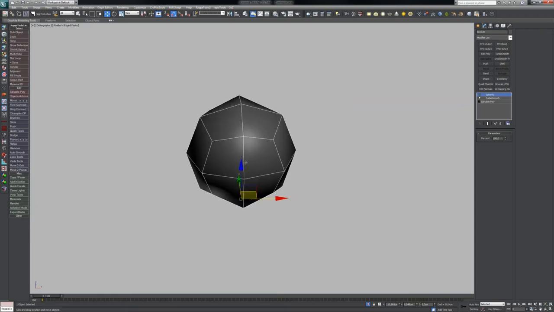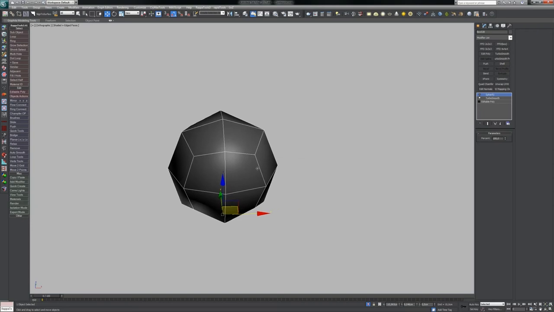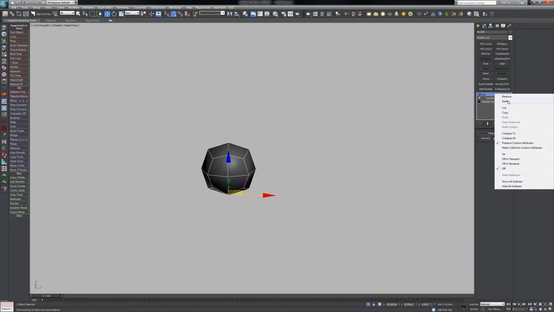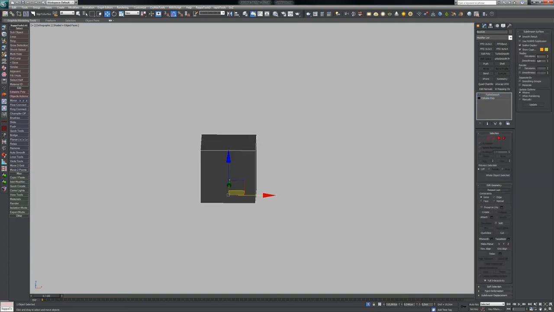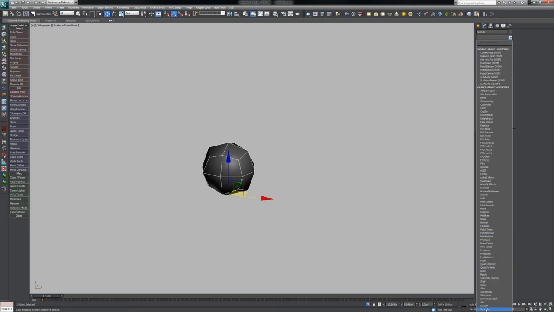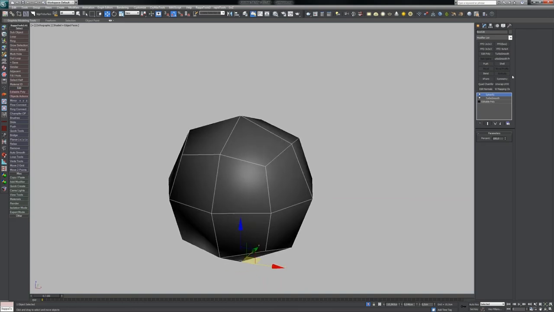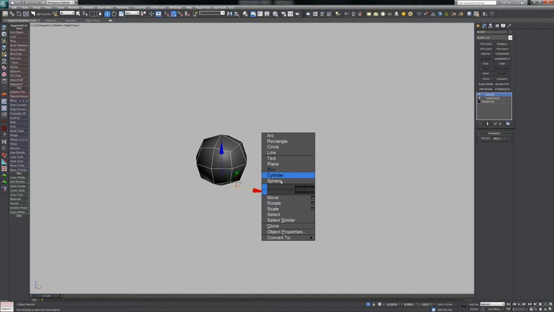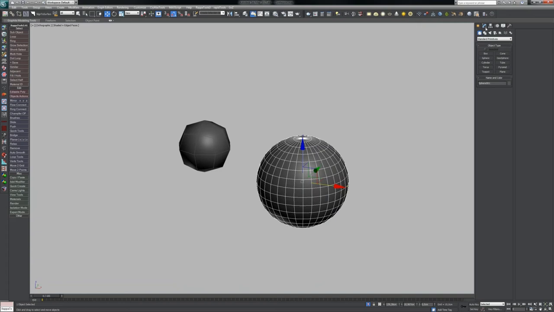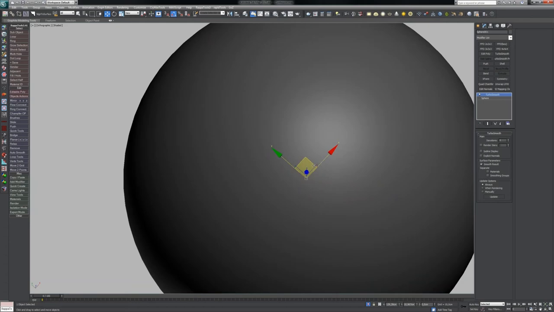One tip to make a perfect quad sphere in 3D modeling, specifically in 3ds Max, is to start with a cube and then add a turbo smooth on top of it, then add the spherify modifier, and you will have a perfect quad sphere. Because the basic sphere, when subdivided, you get this ugly shading artifact.